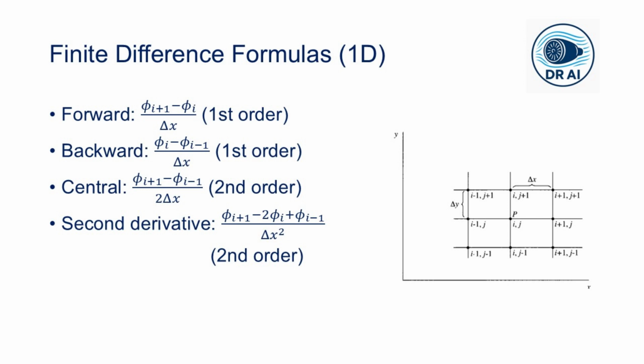Now, for the second derivative used in the viscosity terms, add the two Taylor expansions instead of subtracting, as displayed over here. These equations are the building blocks. Every CFD solver, no matter how complex, ultimately replaces every derivative with combinations like these. But here is the catch: these formulas assume a uniform grid with constant delta x. Real grids are rarely uniform. Then the formulas become more complicated, but the principle is the same.